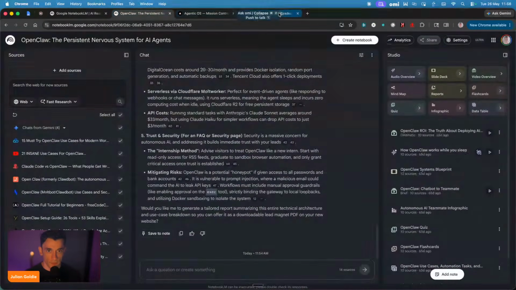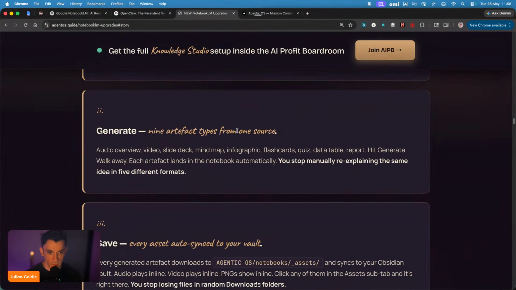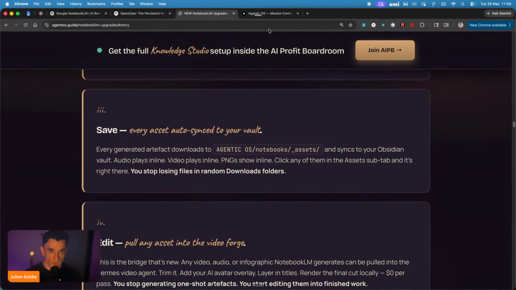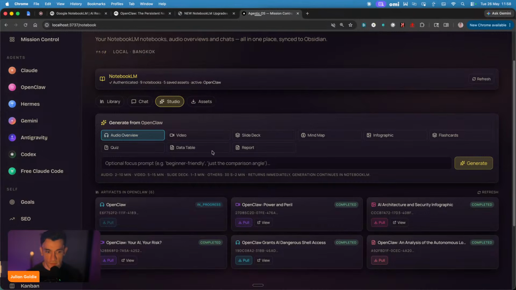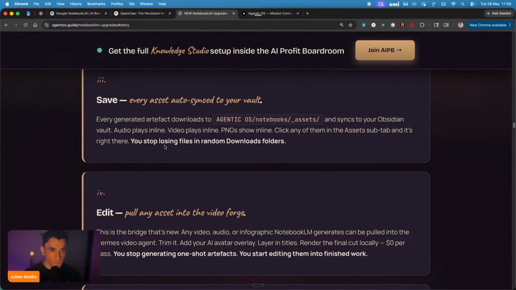So it's a much nicer, neater, organized workflow. And also you can customize it however you want. And you can generate all these different types, right? So you can see this one is working right here, but we could generate a video, or a presentation, a mind map, an infographic, a flashcard, a quiz, table, report, whatever we want using this process right here. Pretty amazing. And then from there, you can save everything automatically to your memory, right?